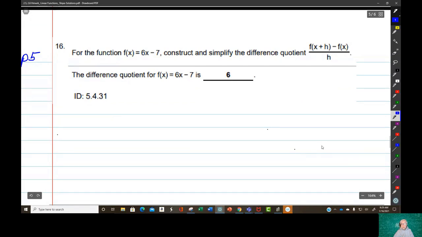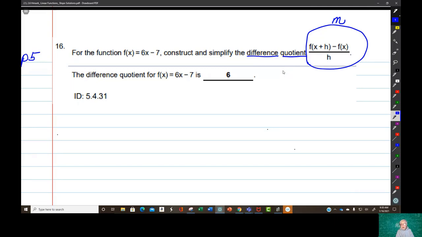This is slope. This ugly looking guy right here, or girl, or whatever. Ugly looking being is slope. But this form of the slope is called the difference quotient. And it's used a lot in math, especially in higher level math. We're going to start off with baby steps. And we're going to use this later, but not now. No, we are going to use baby steps right now.